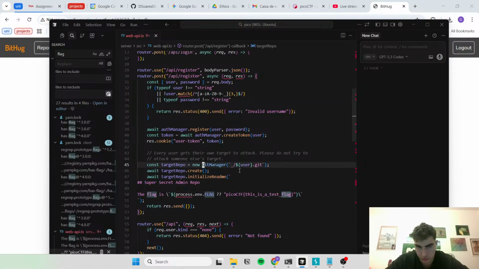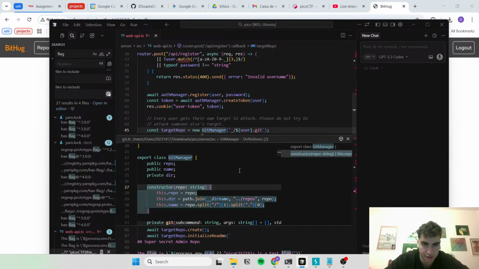Target repo equals new GitManager. What's a GitManager? It's a class which has a constructor, the repo, directory, and name. And it takes the repo and it splits. this.name equals repo.split slash and dot.